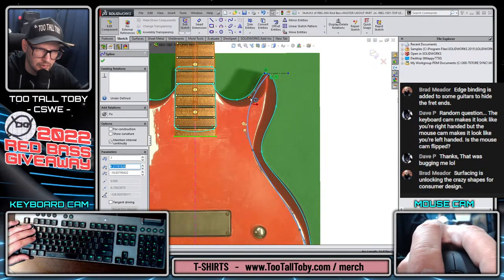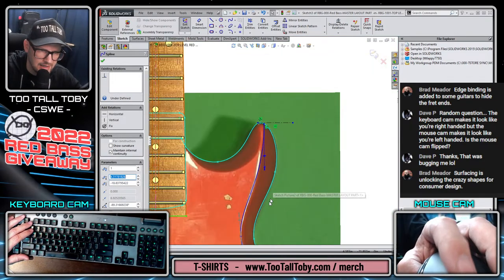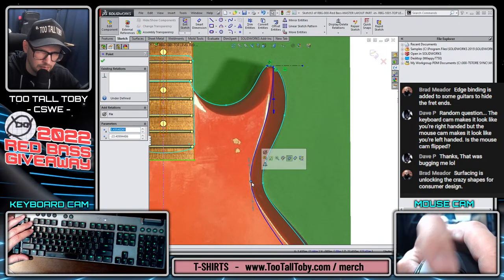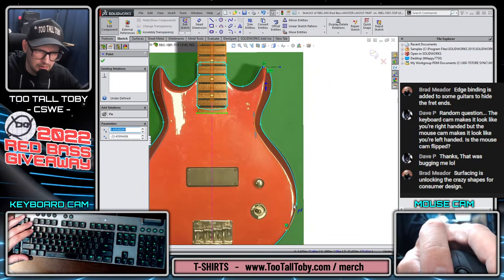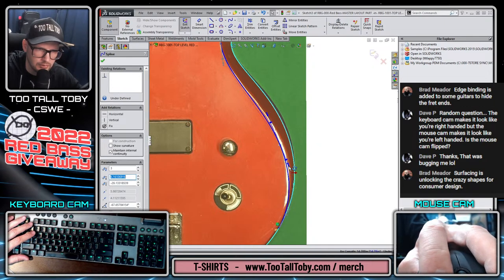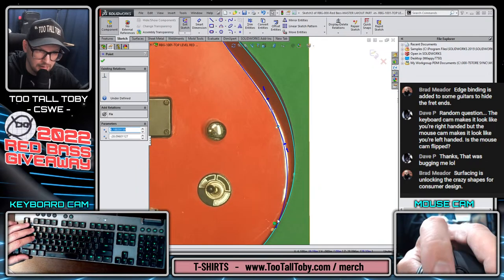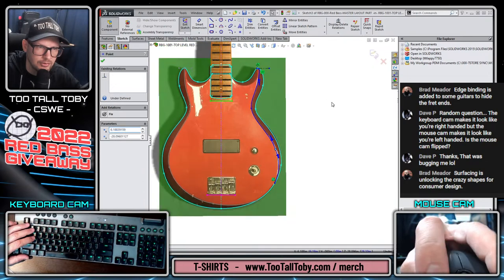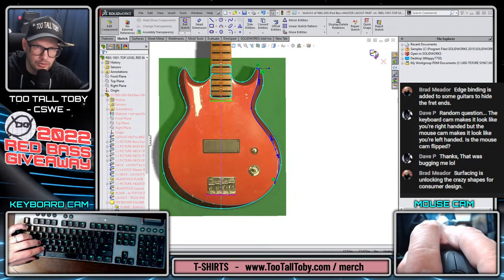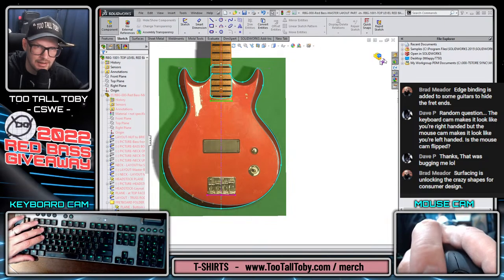Let's go to this guy here, bring this down like so. I'm a little bit on the inside of that tangency point, which is actually what I want in this case. And just using the picture here to help guide our process. We know we're working with a picture, so we know it's not going to be necessarily perfect within 5 microns or anything, but it'll definitely get us close. It gets us off on the right foot, allows us to kind of emulate something that somebody else modeled, or if you're trying to do a 3D print to fit to an existing item in your house, this is a great technique to use.